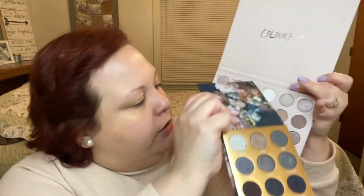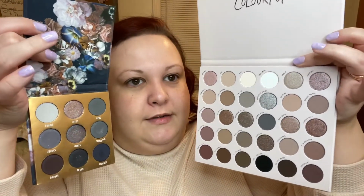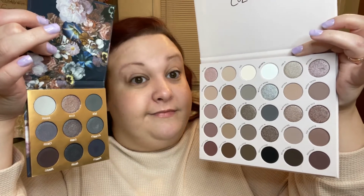I'm going to go ahead and grab the Baroque palette that came out. Now, these do have more blue tones in it, but right here in these center two, I see a lot of gray and blues. They're more grays in person, but maybe some dupes, if you can see. Let's go ahead and compare the Baroque to the Bare Necessities, even though I don't think there are many similarities between these two at all. Then I also have the Making Mauves.